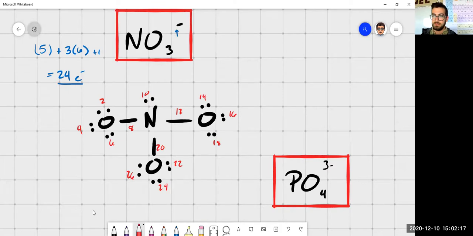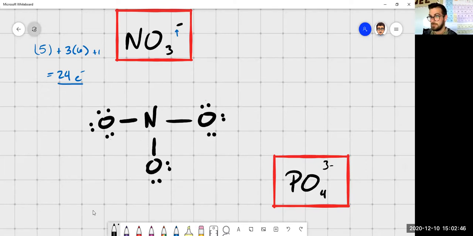That means that these are probably going to arrange a little bit differently. There's probably not going to be a lone pair, and there's actually going to be what's called a coordinate covalent bond, but you don't need to know that. Basically, what we end up going to do is one of those lone pairs of electrons is now going to be a double bond to that nitrogen. Does it matter which one? No. That's what's called resonance. We're going to talk about that more later, but let's just say it's those electrons that form a double bond. So what happens is they say, okay, we form a double bond here.